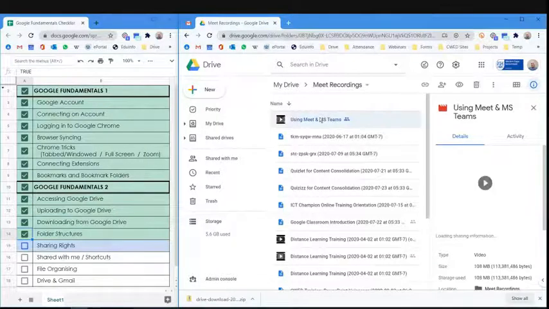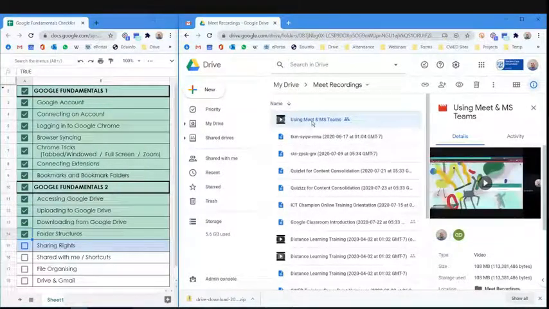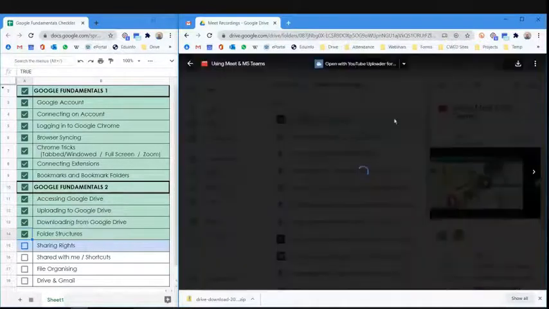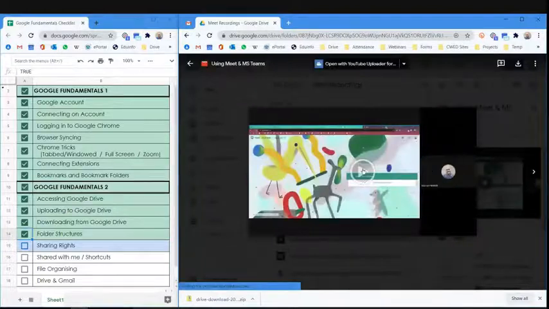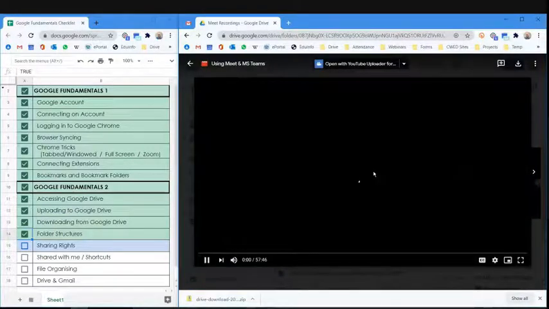If there are videos, just take note of this, because this is something people get confused by. The same thing applies to PDFs. If you play a video, I can play this now. Let's give it a second to actually start playing.